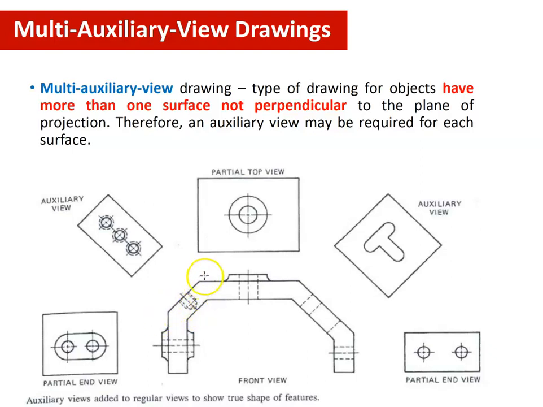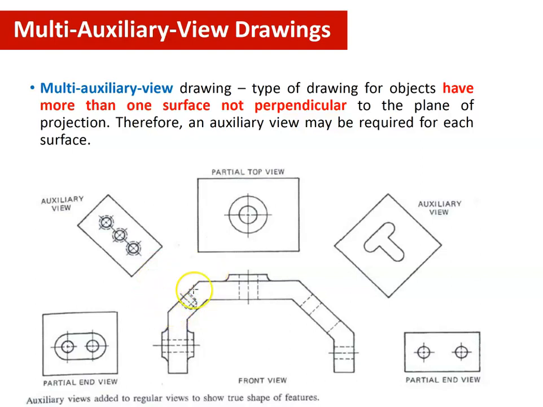So here we have 1, 2, and this is not a slanted view, this is not a slanted view, but they call it a partial end view as well. And this is an auxiliary view, partial top view. So why do they have partial top views and partial end views over here? Because if you look at this closely, when you look at it from the top, they are actually missing this side and this side. They just said, oh, let's not draw it because it doesn't give us any meaningful dimension. So let's just draw this as auxiliary view and this guy as auxiliary view.